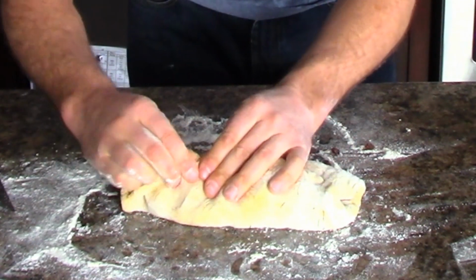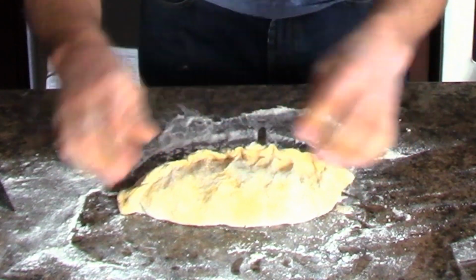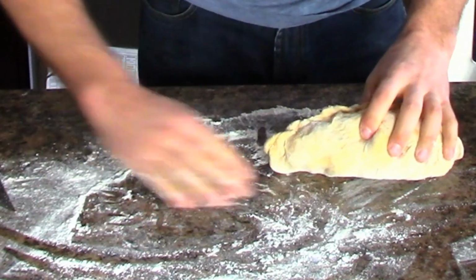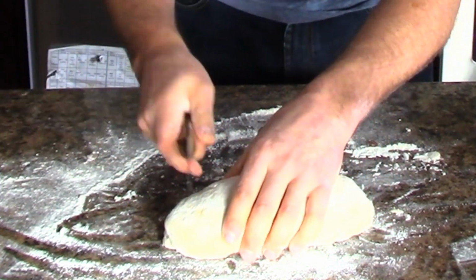Pinch the seam together. You don't have to do anything special. You don't have to lick it or anything like that, right? Just pinch the seam together. A little bit of flour on the bottom. Flip it over so the seam's down, and give it 5 slices.